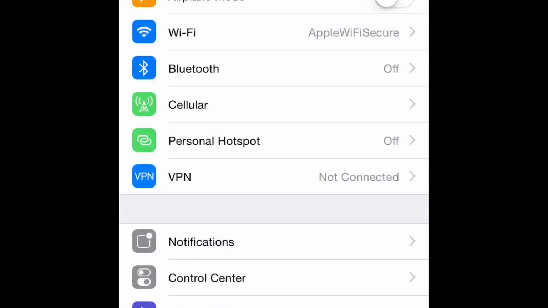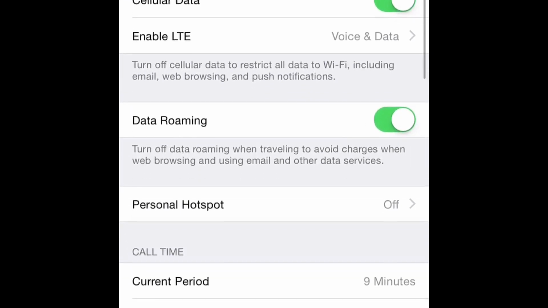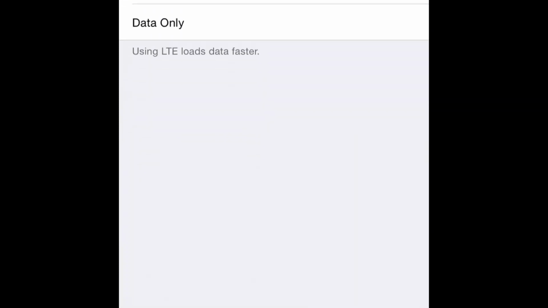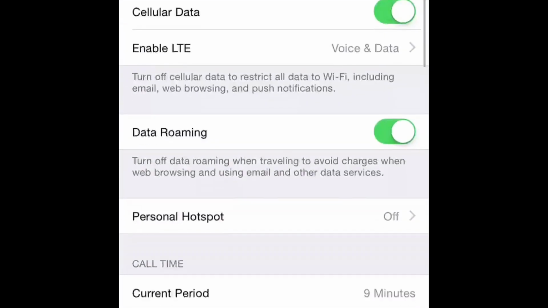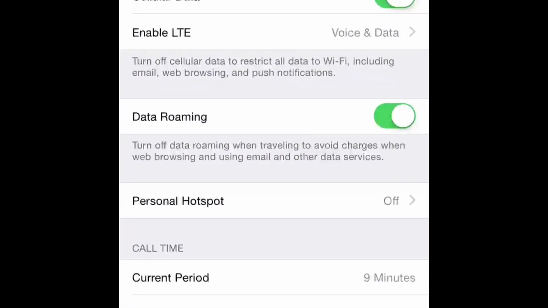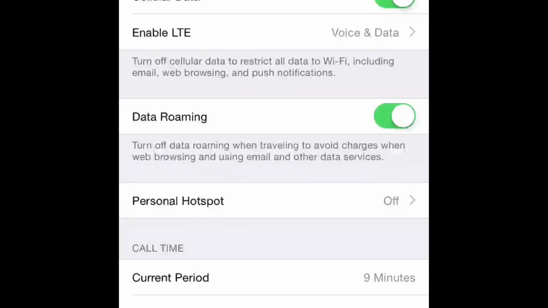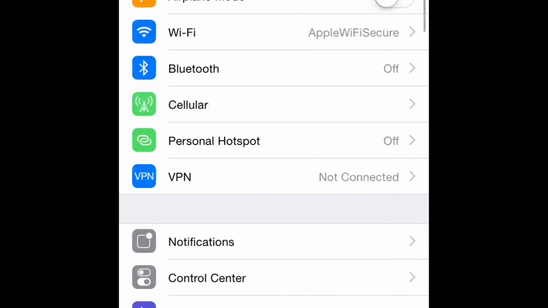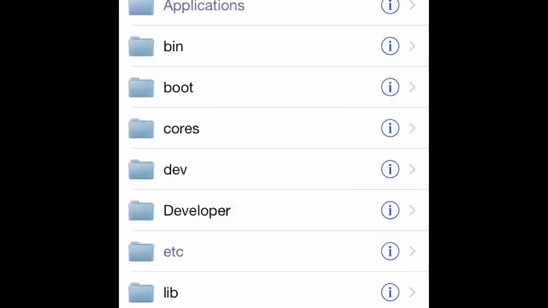I'm here today to show you guys how to get your 2G, 3G, and LTE toggles that you were supposed to get with the iOS 8.1 update, which they should be right here in this Enable LTE menu. Unfortunately, they are not. If you're an iPhone 6 user, you will just have this Voice and Data LTE menu. If you're not an iPhone 6 user, you just have this regular old switch, which kind of disappoints me because I was looking forward to the 2G, 3G, and LTE toggles. So today, I'm going to show you exactly how to get those working on your device.